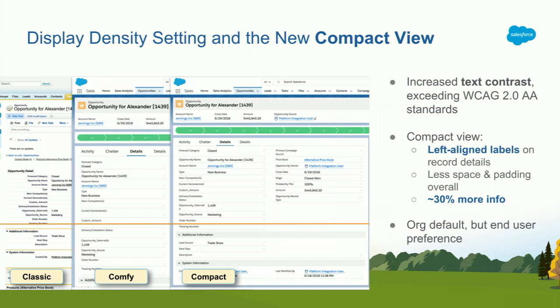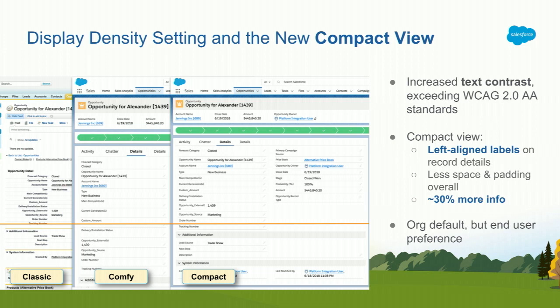And if you take a look here, we've drawn an orange line across the bottom. That's showing you what we call the cut line or fold line on a typical MacBook Air type resolution, 1440 by 900, and it shows you the point at which you've got to start scrolling down to see more information.